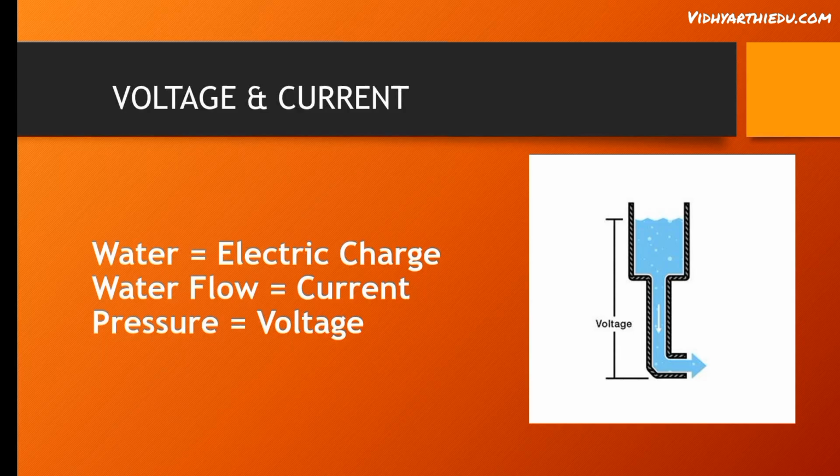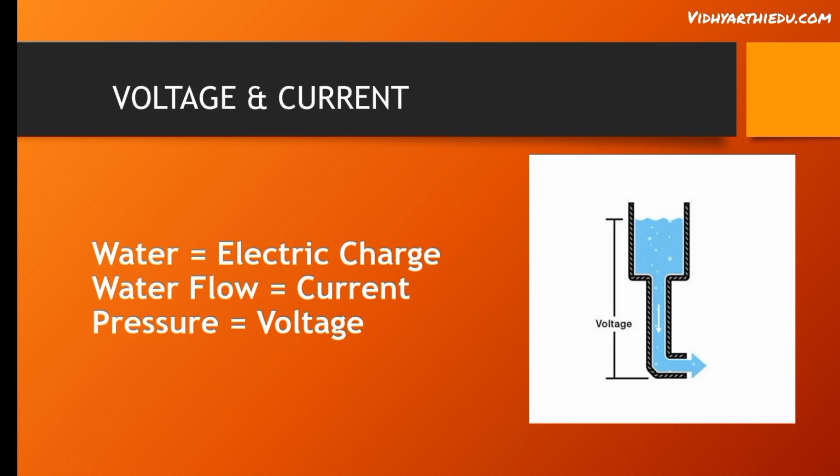What is the main difference between voltage and current? In the previous part we saw this, and this is similar to that. On the right side there are two pipes: one is a large cross section pipe and another is a small cross section pipe. They are joined together using a coupler. The water is flowing from the large cross sectional pipe to the small cross sectional pipe.